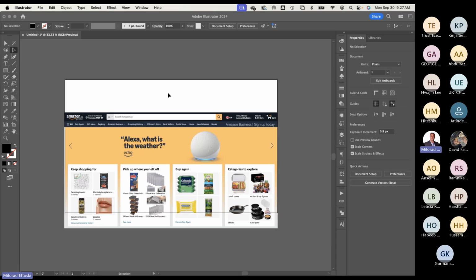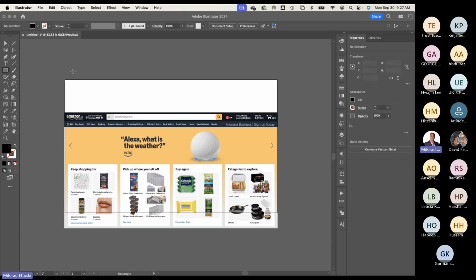Let's say we're creating a competitor with Amazon, right? So we're going to start off with the rectangle base right here. Okay, we're going to create layers as well. There's different layers we can create. So this layer will be called like the main menu, or the top menu, we can call it. Different ways you can name your layers accordingly.